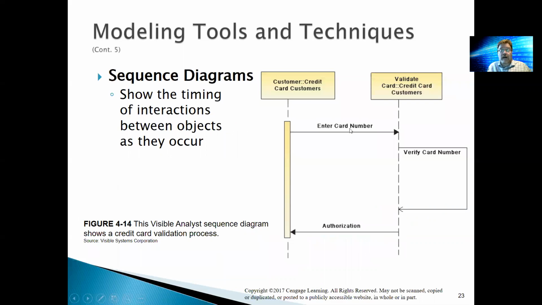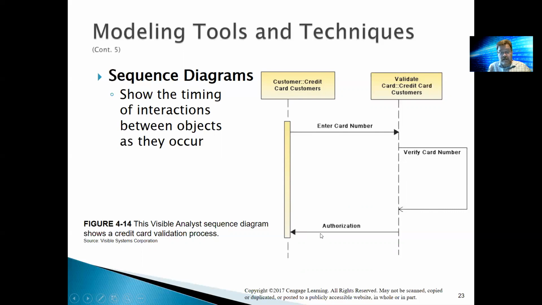A sequence diagram is also diagramming basically timings. So this looks like it's almost the same thing, same use case, but it's a different look at it. So what we got here is the customer basically does something, enters a card number, and then control shifts over here. This guy does something, control shifts back, right? And the deal is it's a temporal diagram. What happens first is at the top until eventually you get to whatever happens last.